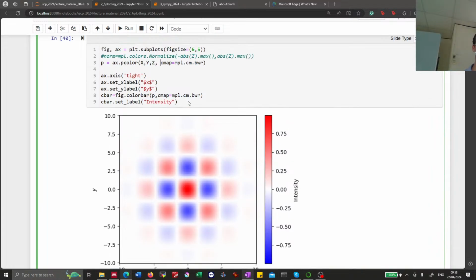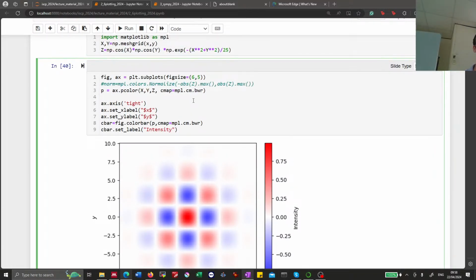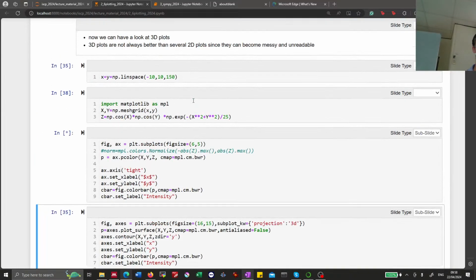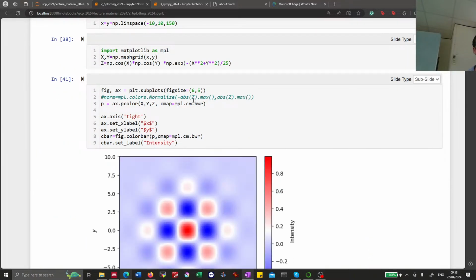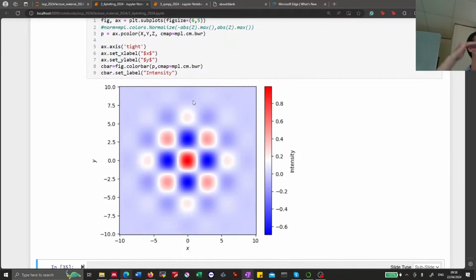If I don't apply the norm now, it will be harder to tell if the grid and the maxima and minima are aligned at 0, or if there is a constant shift in one or the other direction.